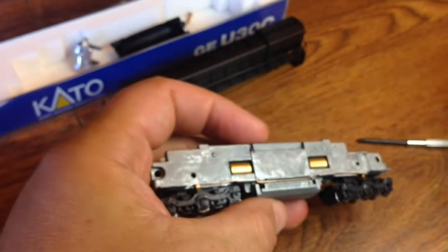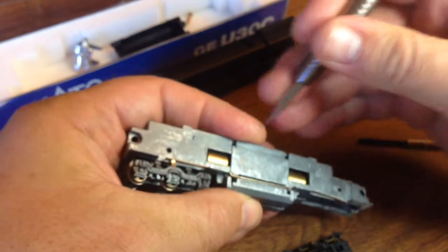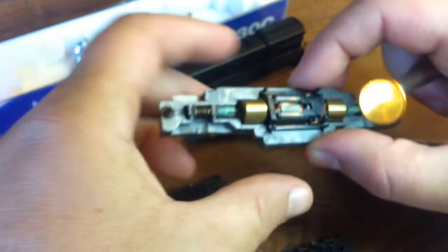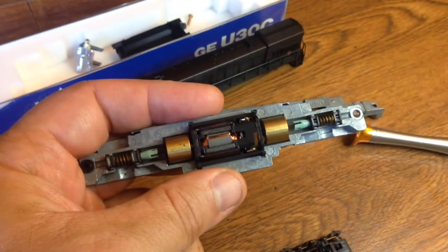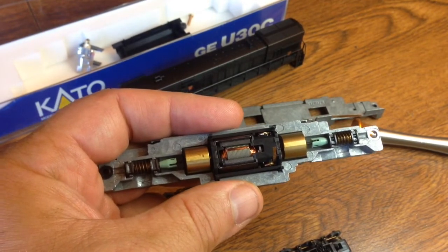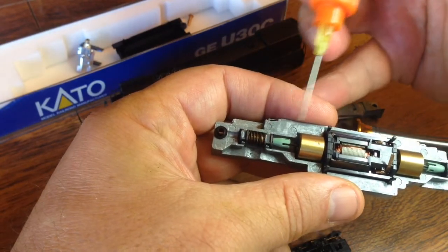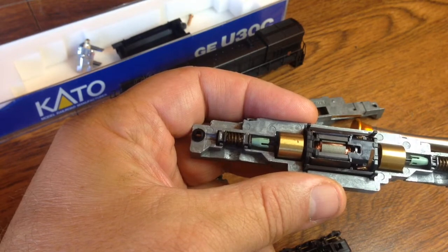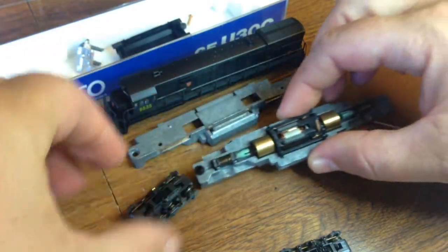And then the frames should split up nice and easy. Here we go. Then inside there, everything's in the right place. So I'm just going to put a little bit of lube. Four drops is all you need. And that's it. The trucks, I used to put lubrication in them, but they don't really need it.